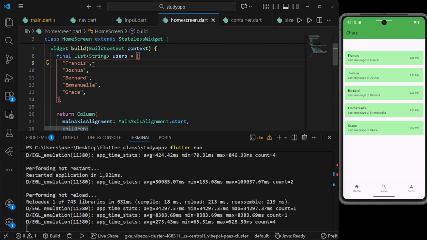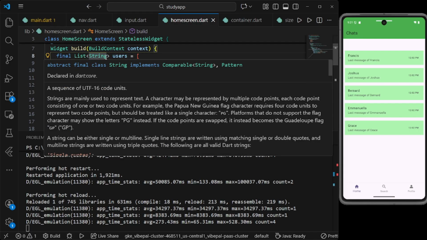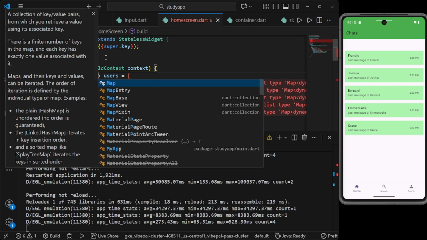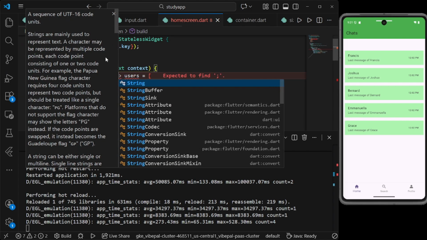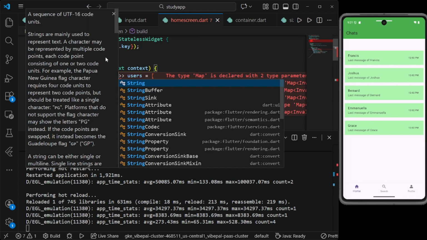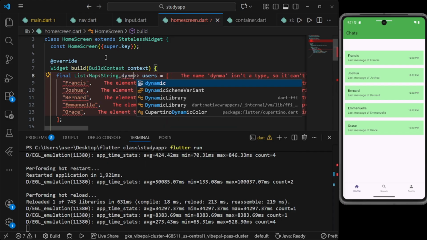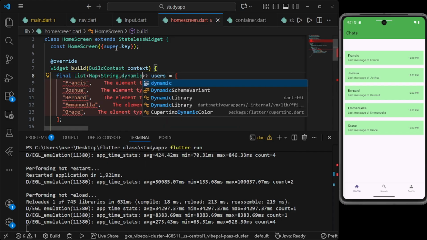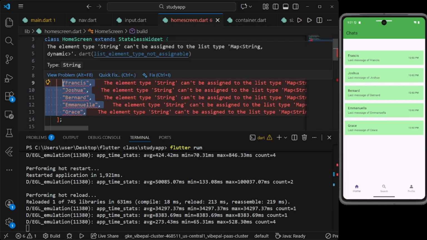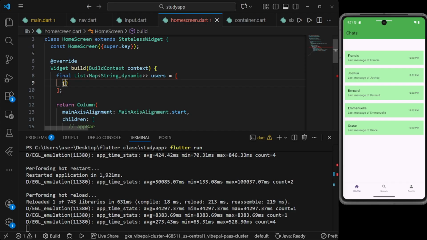If a particular single item has multiple things, we are going to make use of map. This is where map comes in nicely. So we are going to use the concept of map. So it's map, string, comma, dynamic. So now that means that in each of the items, we are not going to show just strings. Each of them should be a map, right? So let's just do one. Each of them should be a map.